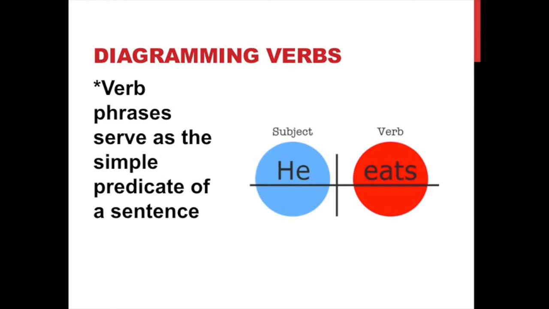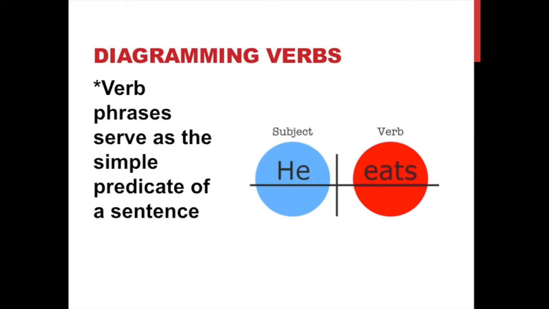In the previous video, I came up with the verb phrase "will try." Will was the helping verb and try was the main verb. What kind of verb phrases did you come up with? After you've thought about that for a while, let's move into how we will diagram verbs.